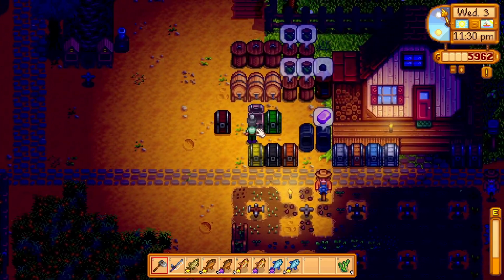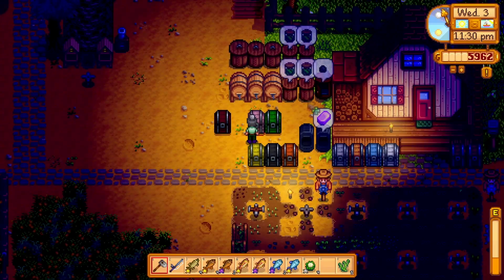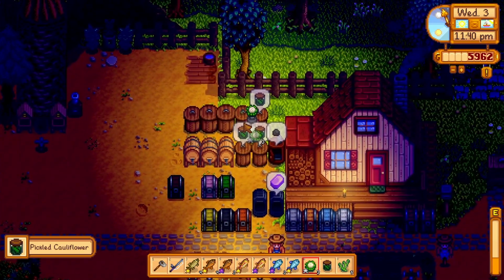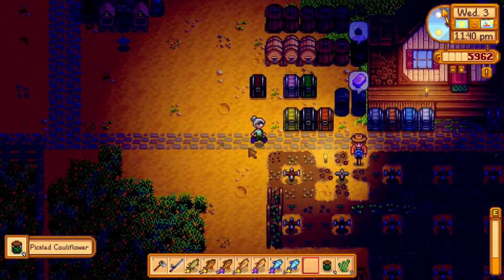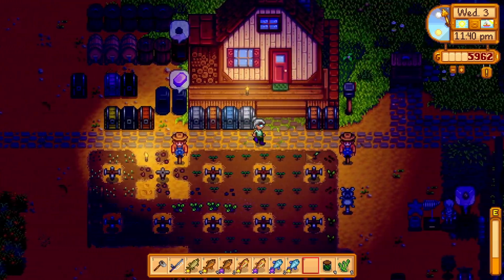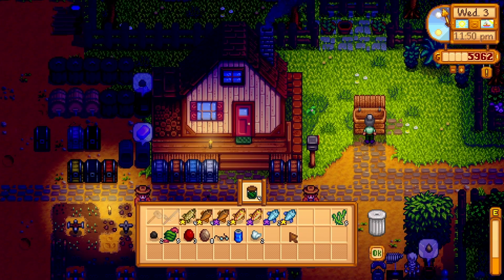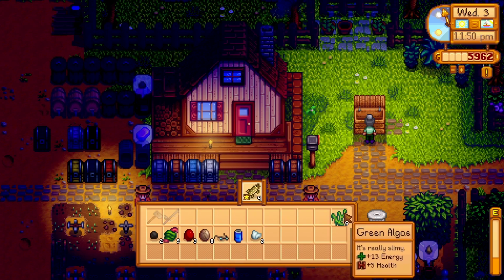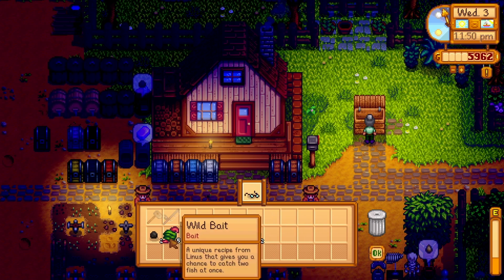I started to run over there and I thought, wait a minute, I've got some cauliflowers ready. So why don't we go grab those before we waste our time? I hate wasting time and backtracking. It's driving me crazy. So anyway, I went and grabbed those. Let's run over and dump all this stuff in the shipping bin. And yeah, look at that. Money, money, money, money. Yes. And I'm going to toss that trash in there. I could go put it down in the recycle bin.